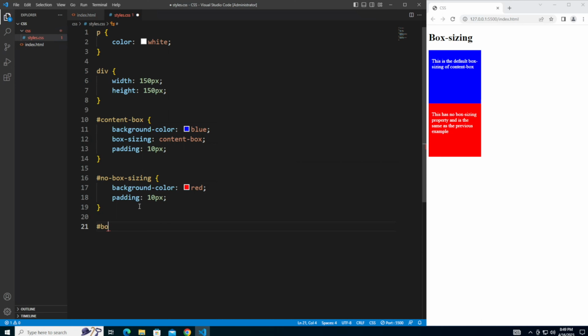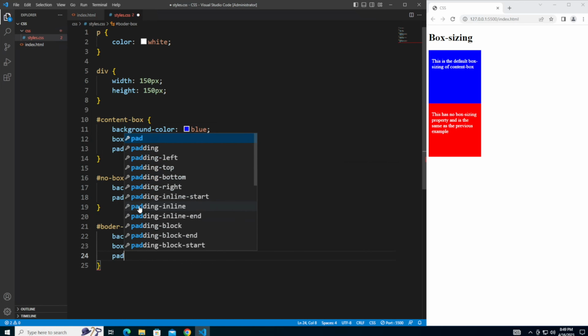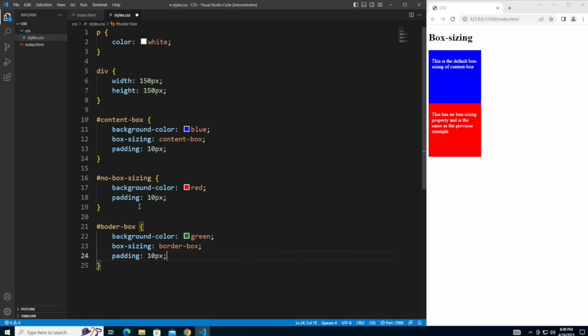Next, let's look at what border box looks like. Here, give it a background color of green and a box sizing of border box, and also some padding, 10 pixels.